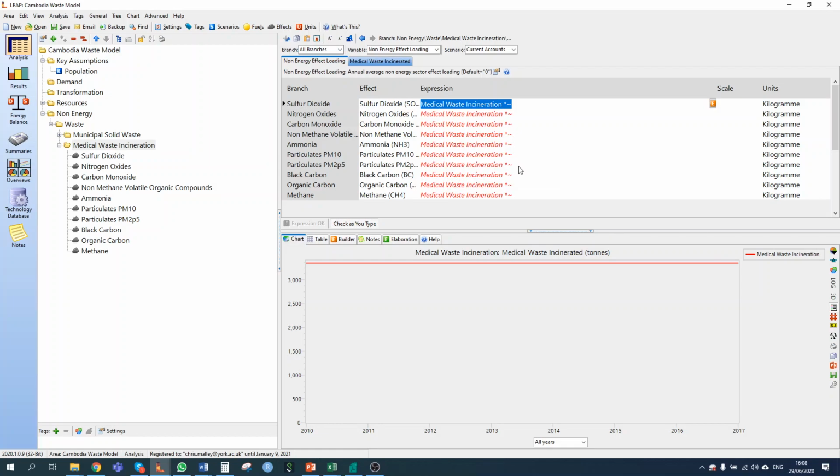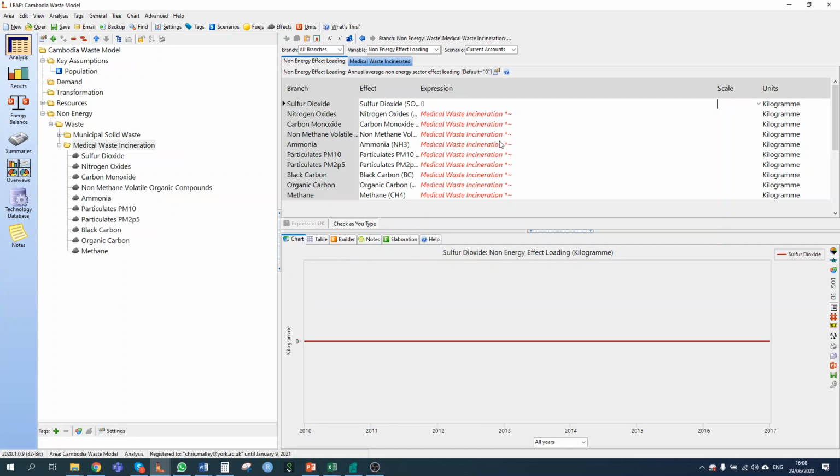Then what we have to do is enter in our equation for how we're going to use that variable to calculate our emissions. So I'm going to enter in the equation medical waste incineration. This is the folder, the branch.